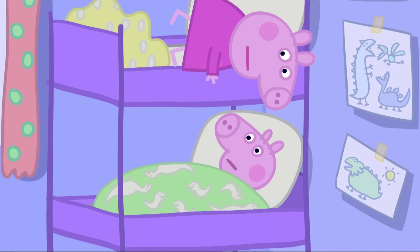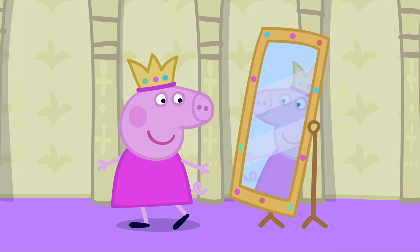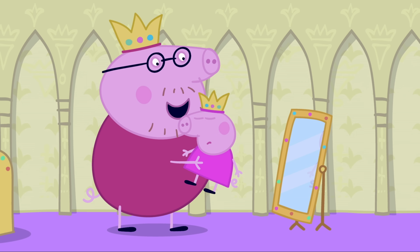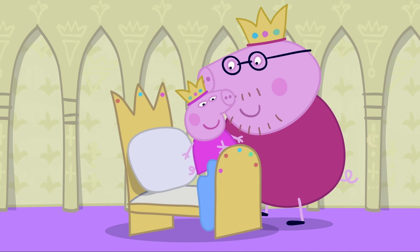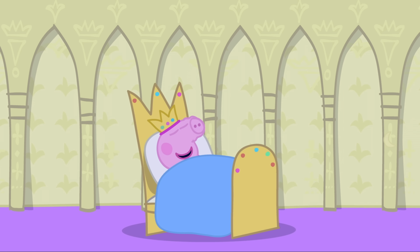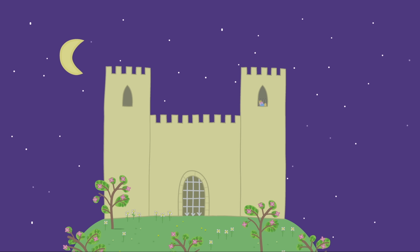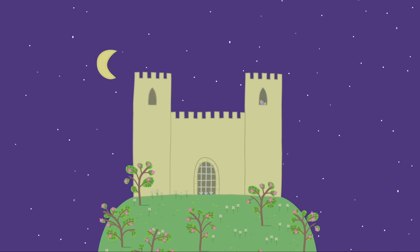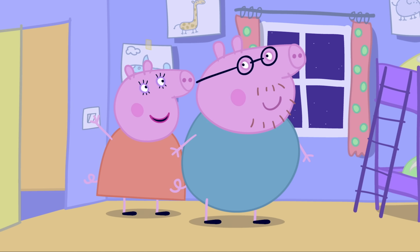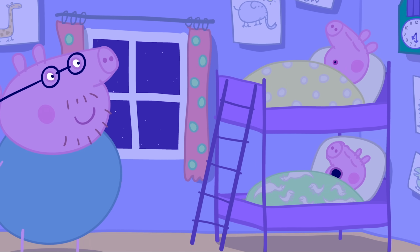Well, Peppa might not be sleepy, but the Sleepy Princess certainly was. Looking at herself all day in the mirror had completely worn her out. Let's carry you to bed. Good night. The Sleepy Princess was so sleepy, she had fallen fast asleep. Thank you for that story, King Daddy. You're welcome, Queen Mummy. And our little prince and princess enjoyed it too.